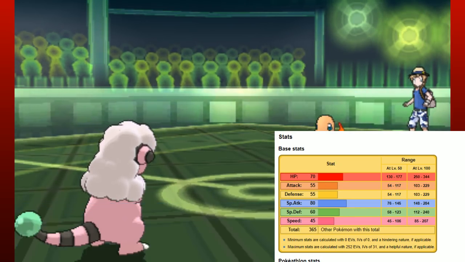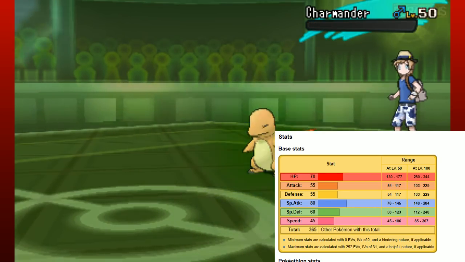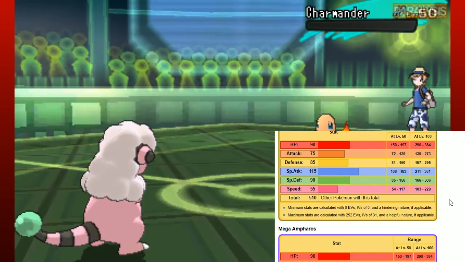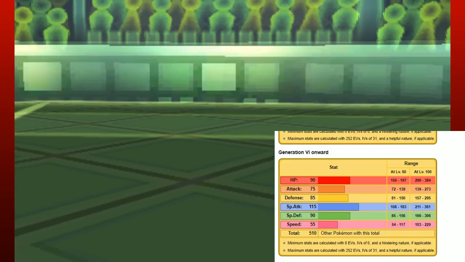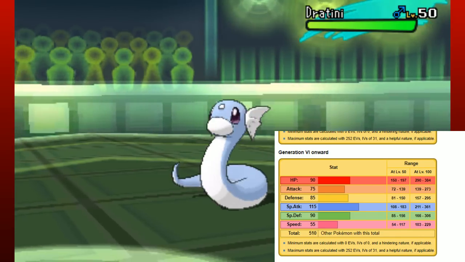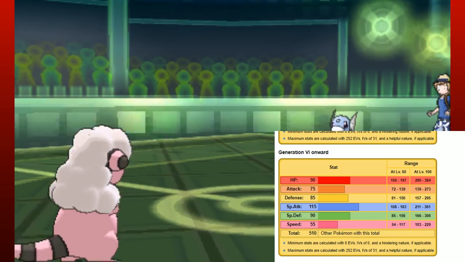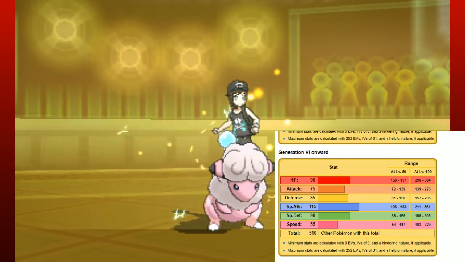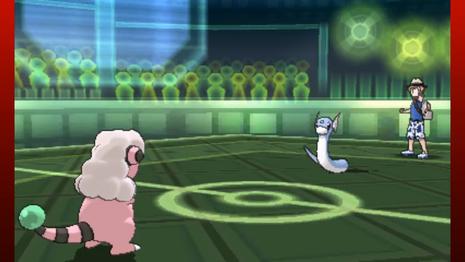So those are the stats of Flaffy. 70, 55, 60. And that's Charmander going down to a Charge Beam. And then we have the Ampharos right here. So Ampharos is going to be 90, 85, 90. Is Flaffy almost exactly as tanky? Actually, I think we need damage calculations to really figure that one out. So I was trying to see if there was raw numbers, but it doesn't look like there's a distinct advantage immediately. So that's something.